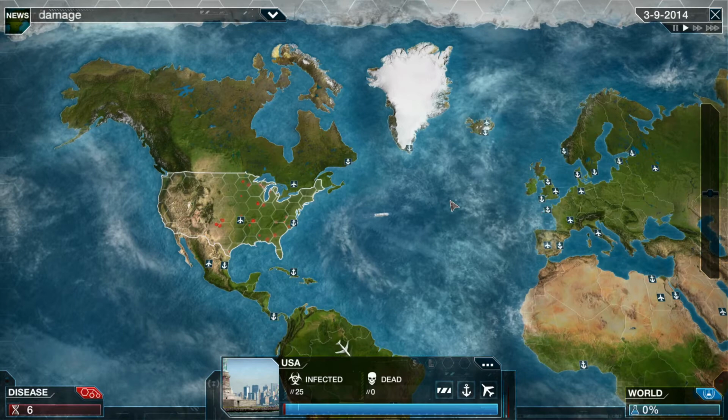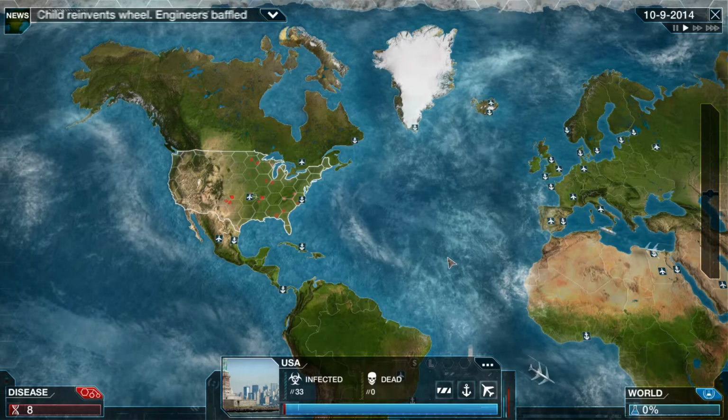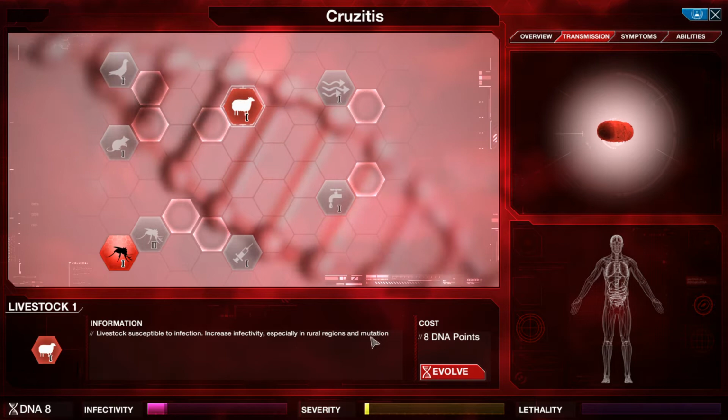All right, 28 people infected in the U.S. 30, it's going up pretty rapidly, which is pretty cool. 33. All right, let's see if we can do transmission. Let's see if we can do this. No, we can't do that yet. Livestock. Rural regions and mutation. Okay, that costs 8 points. Let's do that. Let's evolve that. Nice.